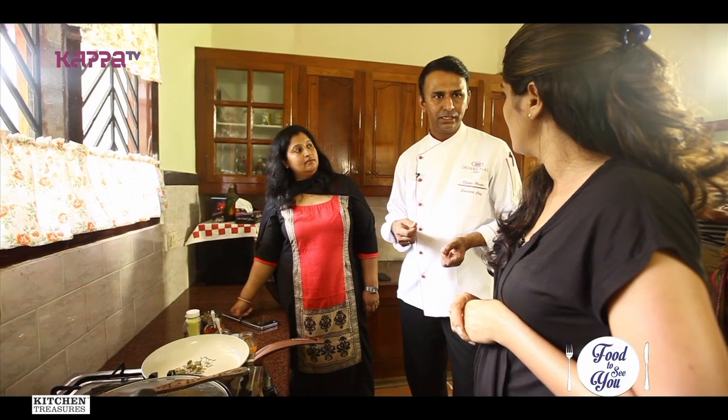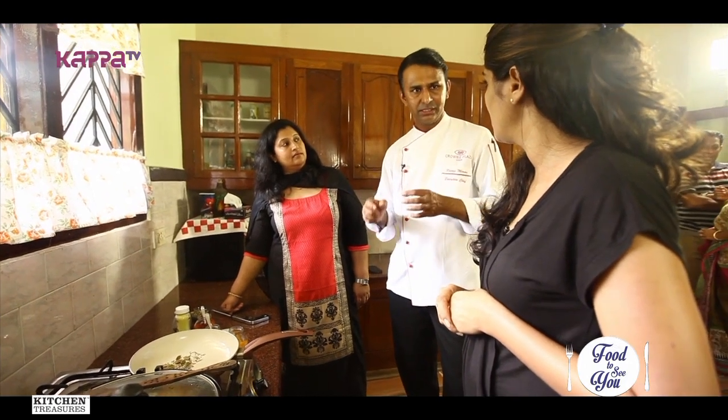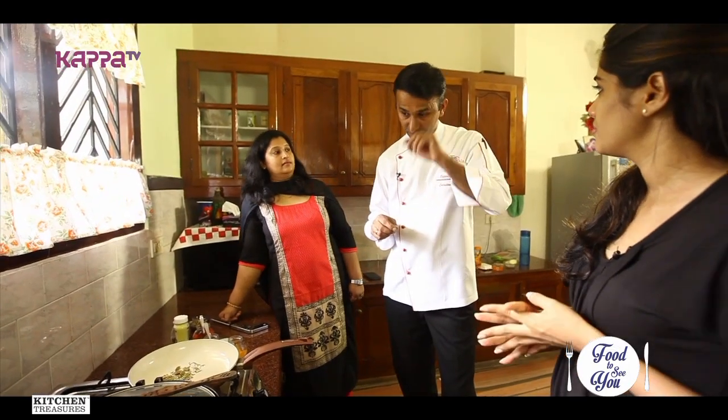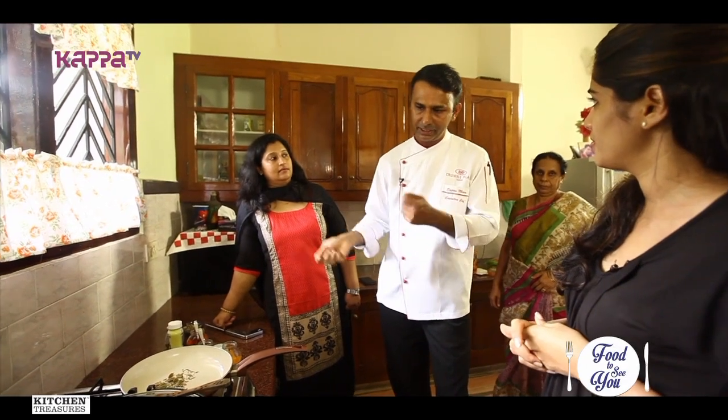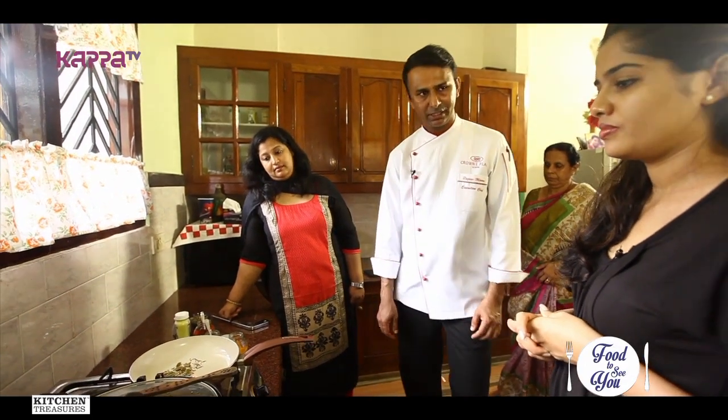We make a tadka with some ghee, shallots, whole red chili, a little bit of curry leaves, and mustard. Fry and then also add to this, maybe last.